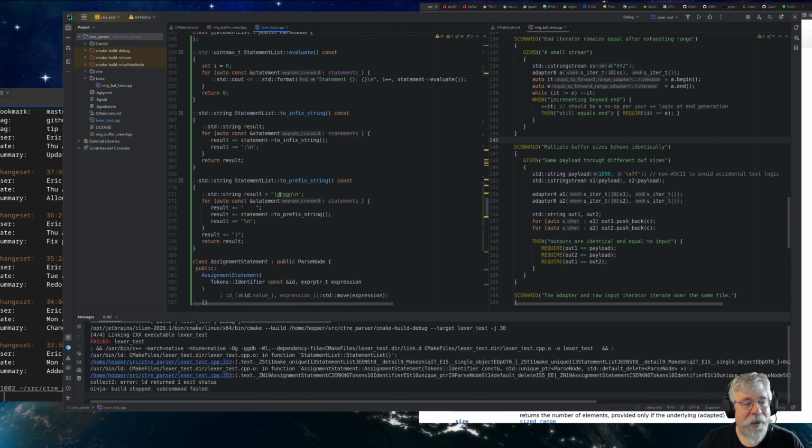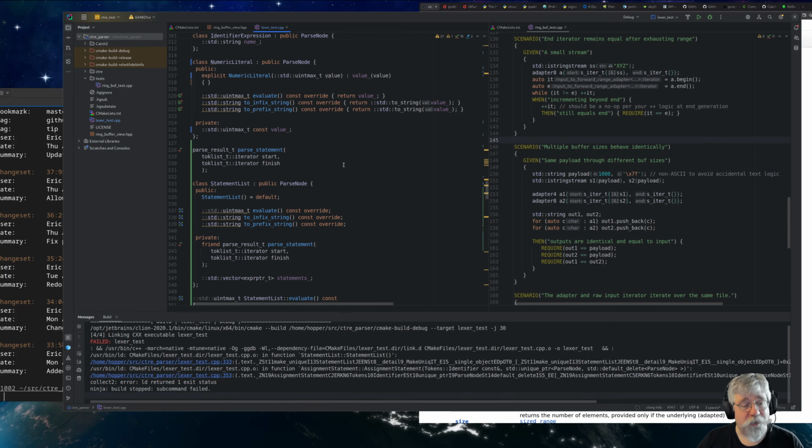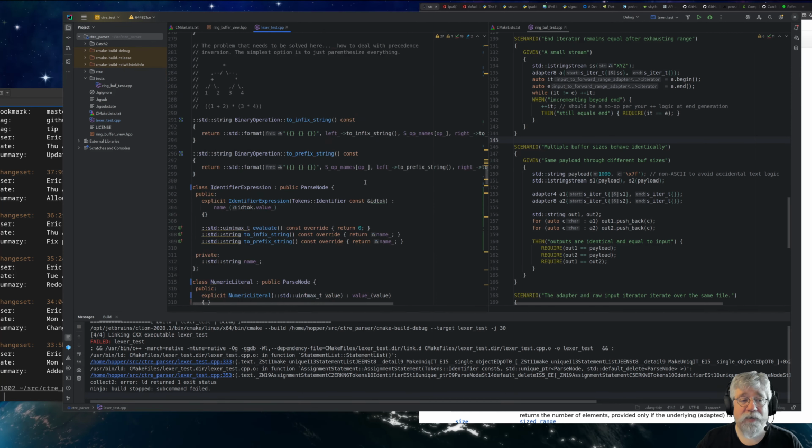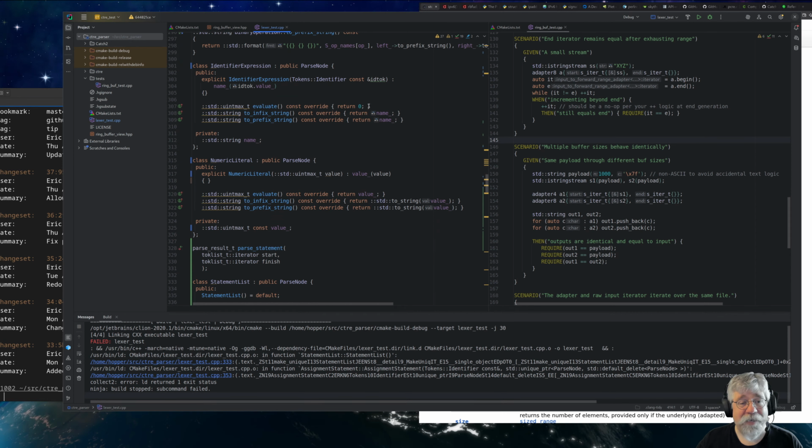Now we have to revise one more thing in order to make this all kosher. Identifier expression now has the wrong implementation.